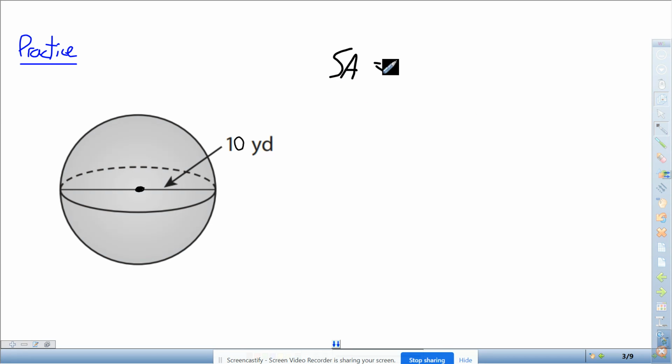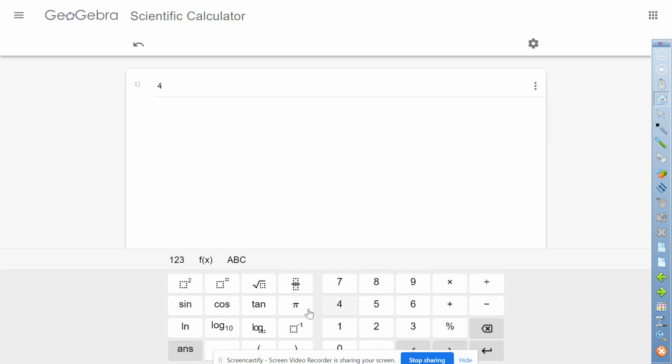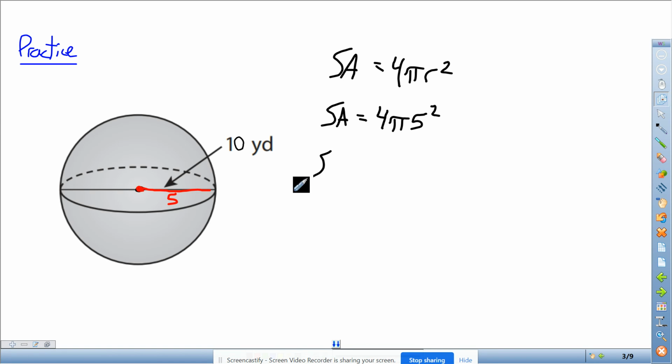Okay, so first thing, surface area equals 4 pi r squared. Excuse me. And on this one, I'm hoping you guys are getting good at this and noticing, oh no, that's not the radius, that is the diameter. I need to plug in the radius, which is going to be half that. So hopefully you plugged in a 5 for radius and not a 10. Okay, so 4 pi 5 squared. Let's see what we got. We're getting 314.15. So that 5 is going to round that 1 up to a 2. So 314.2. All right, and looks like we're at yards, so yards squared.